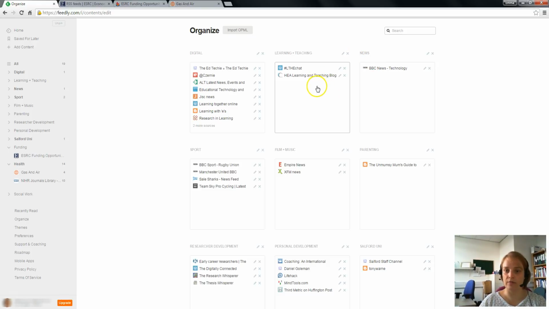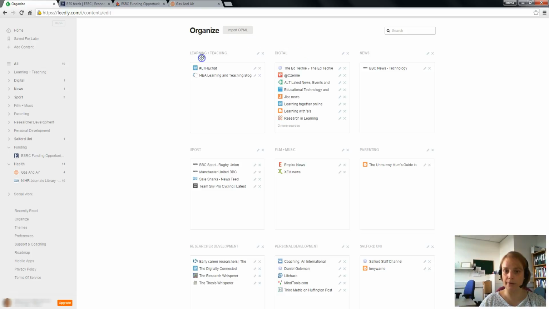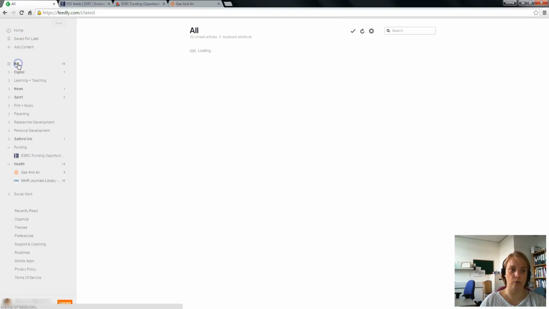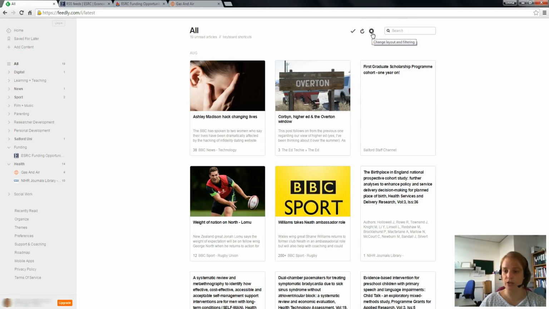You can move things around just by dragging and dropping, and you can see that changes the order there. So it depends on which order you want to see things, which is most important for you. You can also, if I go all, change the way this is presented to you.